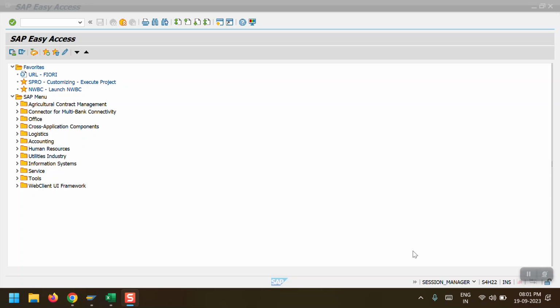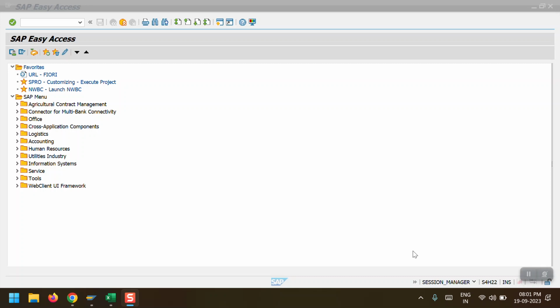Today in this session I am going to demonstrate how to create a background job in the SAP system. Generally, a background job will execute a program or a transaction code in the backend without any manual intervention. In real-time business cases, we have to execute some programs on a daily or hourly basis to update tables or background transactions.